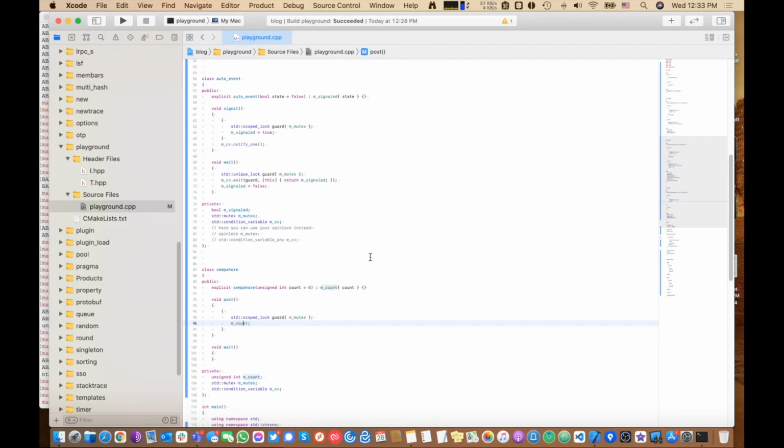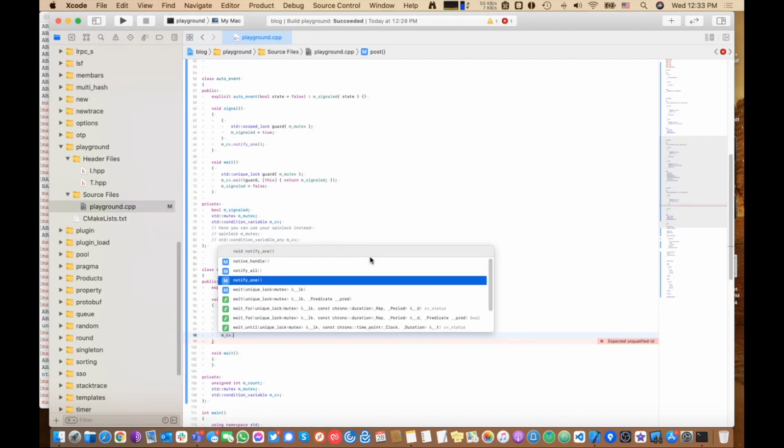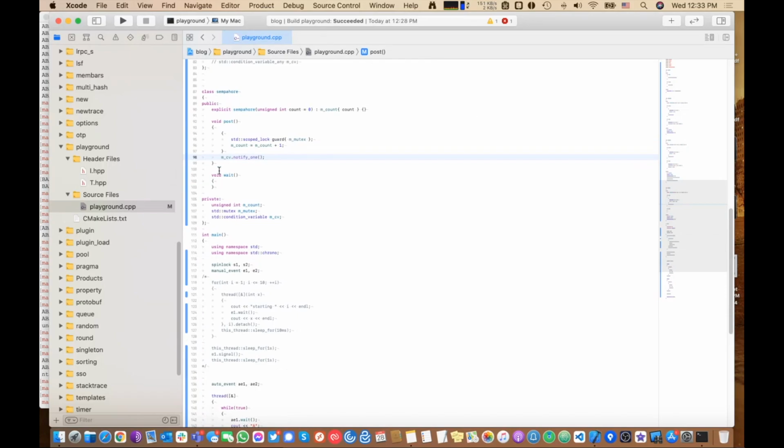Or clearer, m_count will be m_count plus 1. So we do that in a protected section, and since we incremented it by 1, we have potentially unblocked only 1 thread, or we will, so we notify 1. There, so that's our post method.